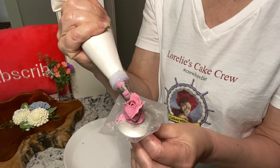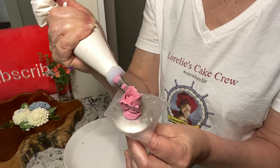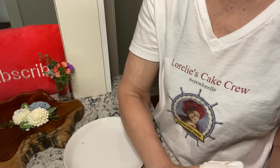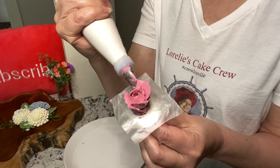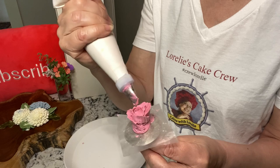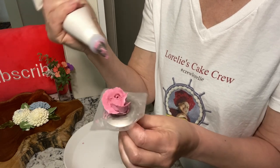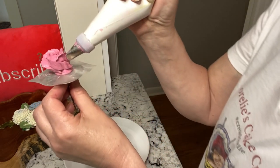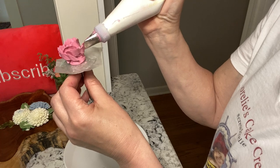This is where my new technique comes in. The old roses I made before were the Wilton method and those are a little different — I have a link at the end of the video if you want to check that out. It's still beautiful, just a different style. You can add your own variations; I like to ruffle the petals and create more texture and realism with jagged edges and imperfect petals.